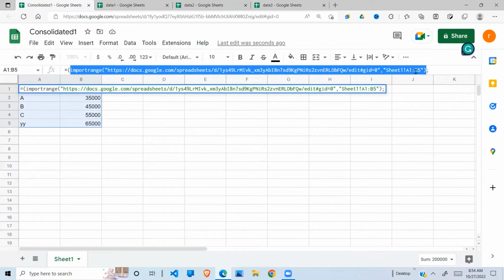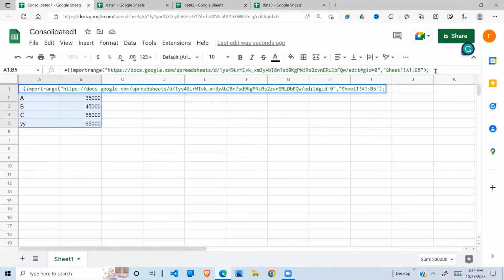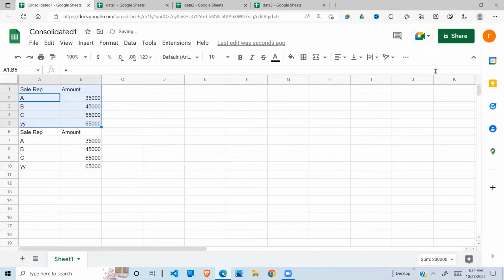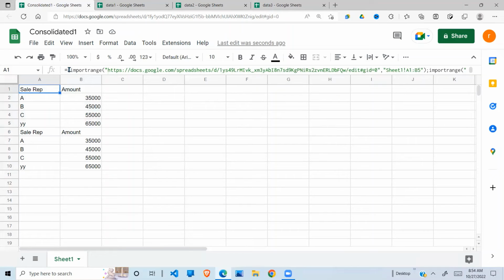I import again, and then I paste with Control V. I close my brackets. I'm importing the same data from the same sheet. So what I do here is put these curly braces on top there.